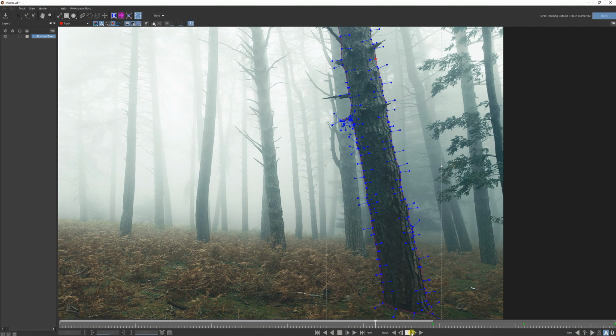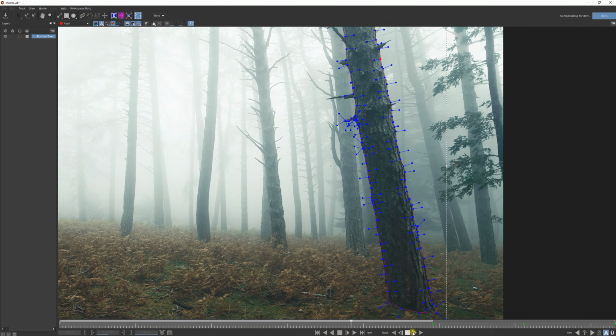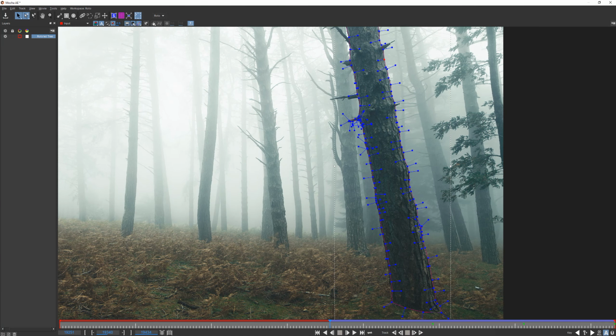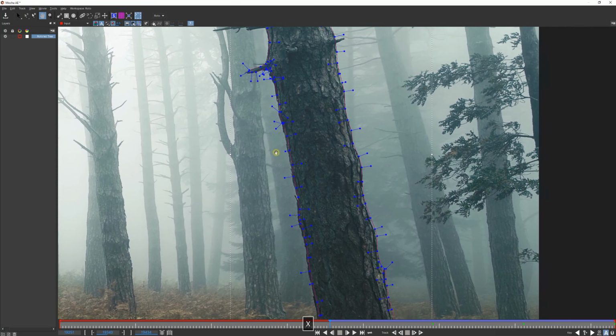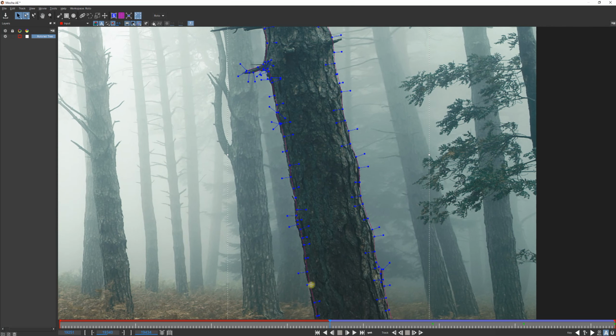Tracking. Alright, I'm watching right around here. Stop. All this stuff needs to be fixed. Press Z to zoom in. I want to fix all of this. I'm going to grab this whole chunk, yank it. So see how I got those little landmarks to help me out? Helps out a lot for me.